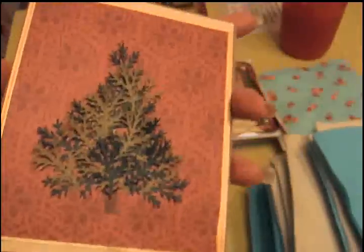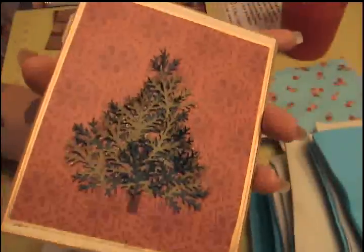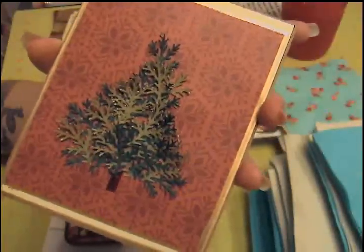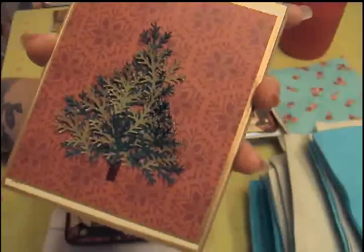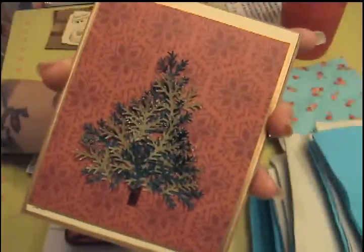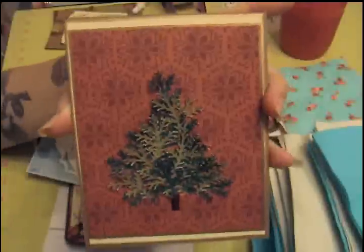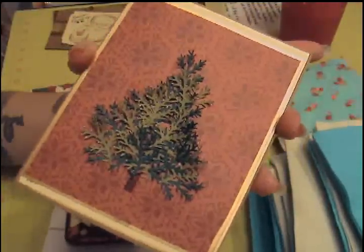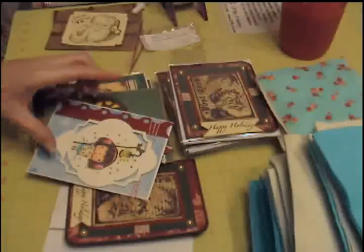Here's one. I used my Martha Stewart branch punch. I got it at Tuesday Morning last year sometime for like $2 or $3. I saw this design on, I think it was Archivers, and they just made a simple Christmas tree, and this was as far as I got with it. I was not happy with the way it was turning out. I just thought, no. So there's that one. Reject number 1.